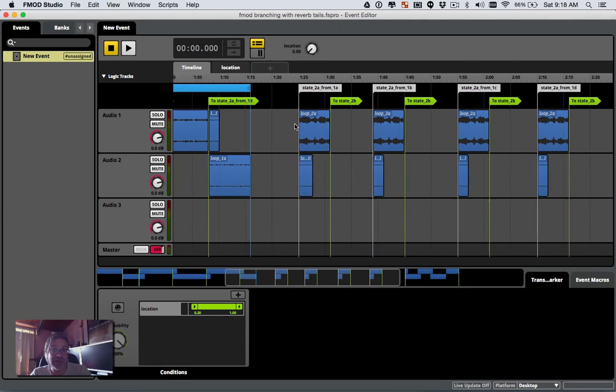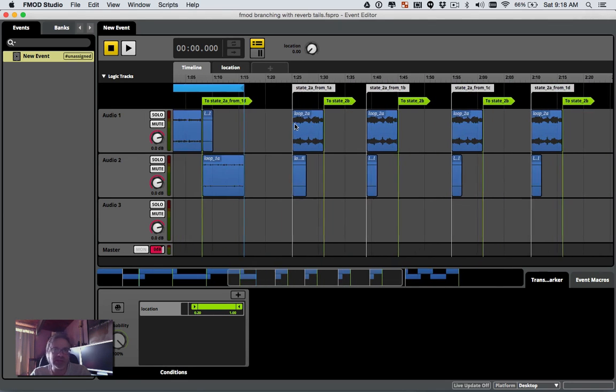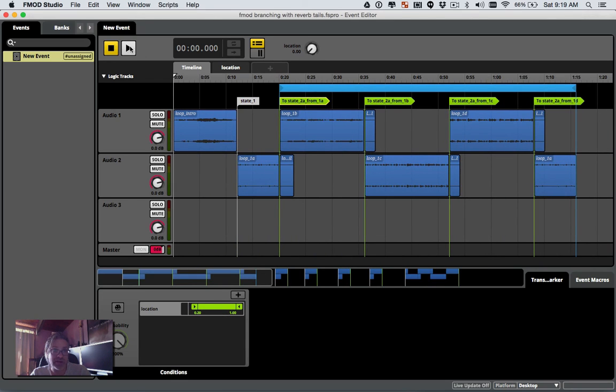So that's basically how you do it. I would continue that with state 3 and the exit, but let's play it to hear it. While we're playing this, I should make a couple of notes. Now, there is a simpler way to do this with multi-sounds inside of FMOD Studio, but your phrase lengths need to all be the same. The tempos all have to be the same. And that could be kind of a hassle to set up. It means that your music is going to be a little stilted. Most professional composers use multiple meters, they use multiple tempos, sometimes rubato, and this will always guarantee that it's going to work.